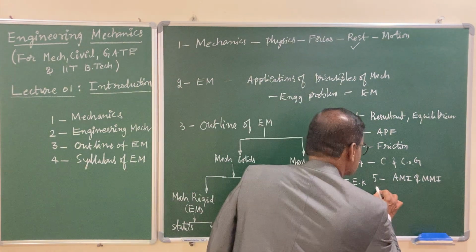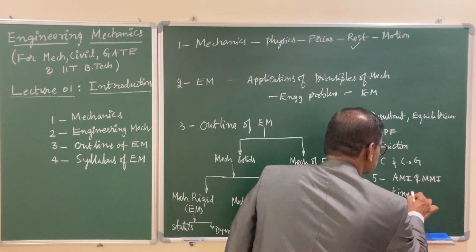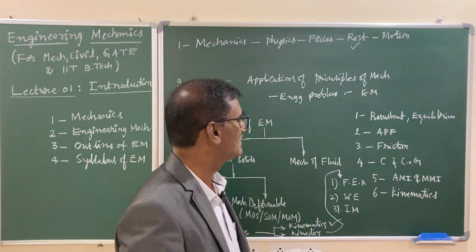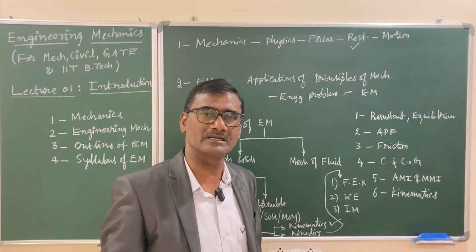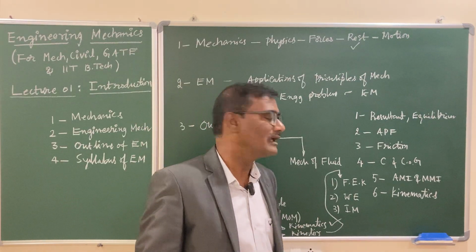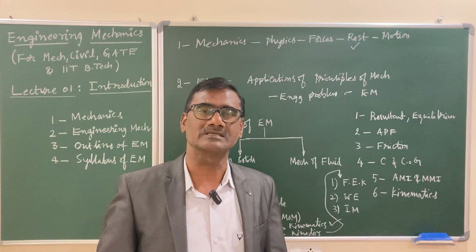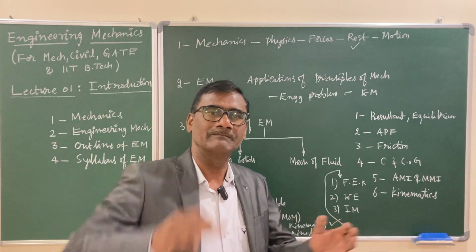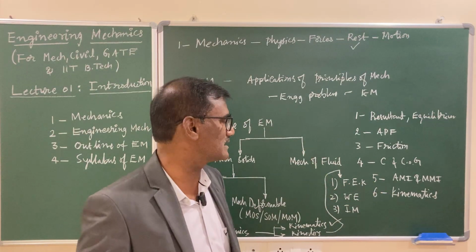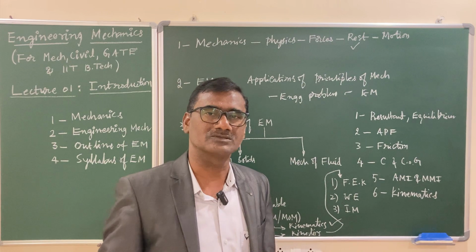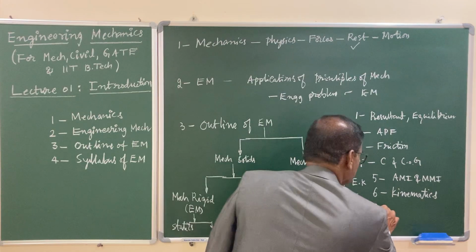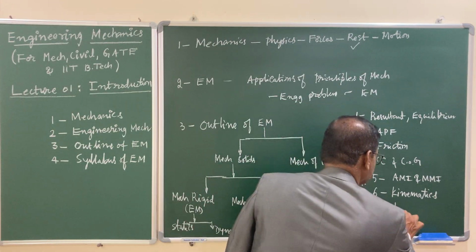And then comes kinematics. Just now, as we have seen, kinematics is geometry of the motion, so we are going to consider only the parameters. Let us assume that a particle is thrown into air at certain angle with the horizontal. We call it a projectile, and that projectile motion we are going to discuss in kinematics: the range covered by the body, the height reached by the body, and the time taken. All these come under kinematic parameters. So we are just focusing on the geometry of the motion only, and then the last topic is kinetics.